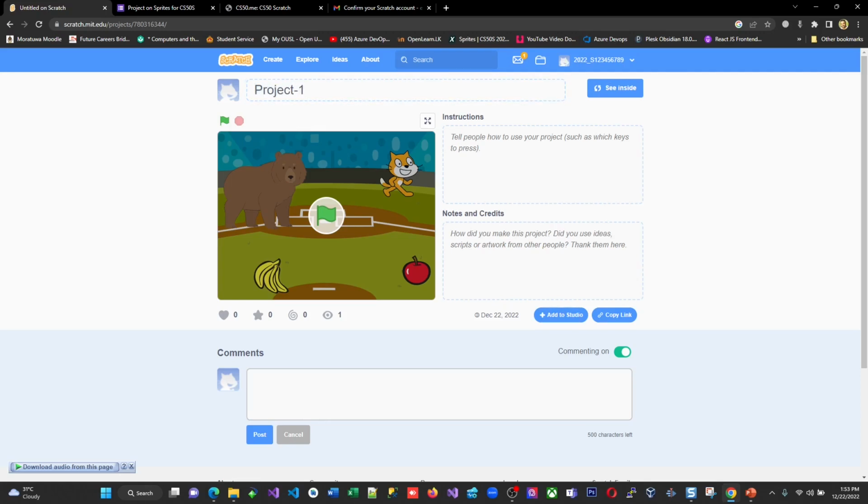Fine. So now here you can specify the instruction for what you want to do on this project. But I don't have any more instruction on the static page that I created, because I don't want to instruct anything to anybody. The second thing is notes and credits. I don't use any third parties, so I don't want to provide any notes for the meantime. But if we do a meaningful project and use some third-party components to make it beautiful and nice, like nice games and everything, you just put the instructions, the notes and the credits.